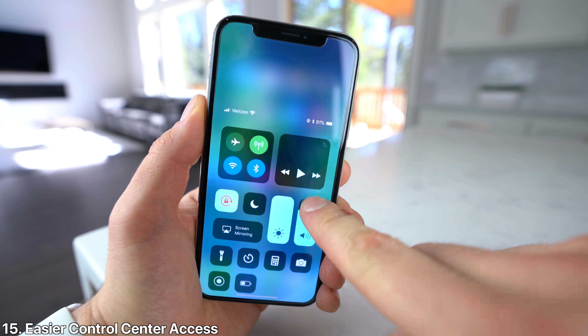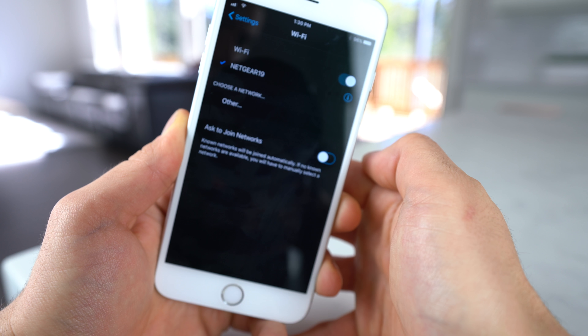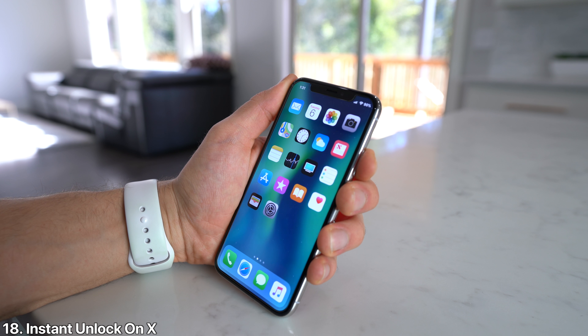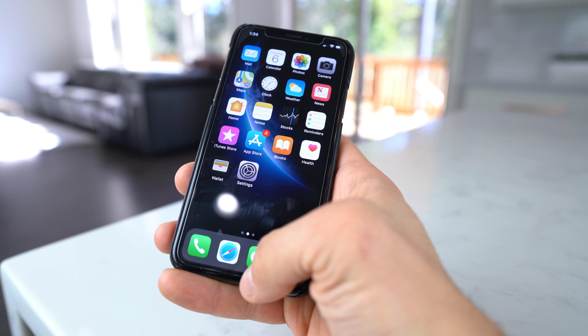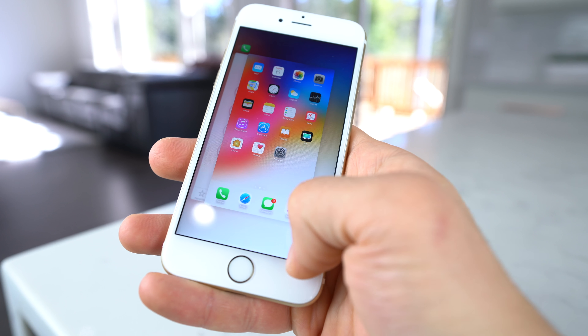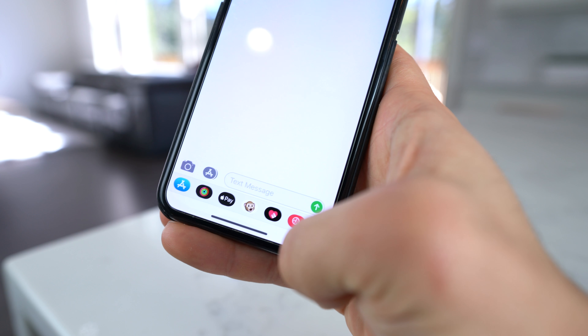Also, a lot of iPhone X improvements, because honestly iOS 11 was just poorly translated to the iPhone X. There should be improvements such as being able to access control center easier, a more customizable control center, the use of third-party control center toggles, and a shortcut so that holding a toggle takes you directly to its settings page. On the iPhone X, we also don't have an auto-unlock option to go straight to the home screen without having to swipe up every time. And it's really annoying that you have to hold app cards to dismiss them in the app switcher — you should just be able to swipe up like on any other iPhone.